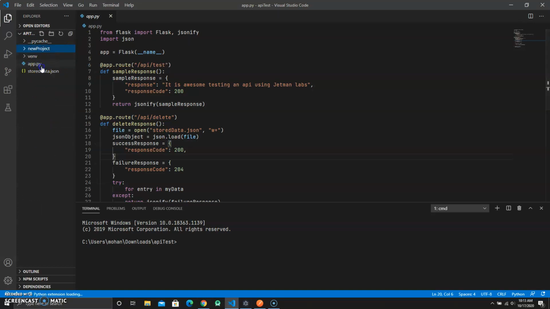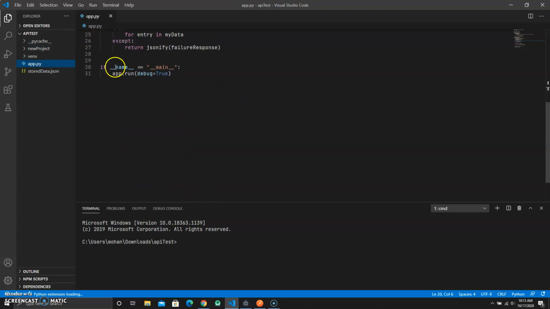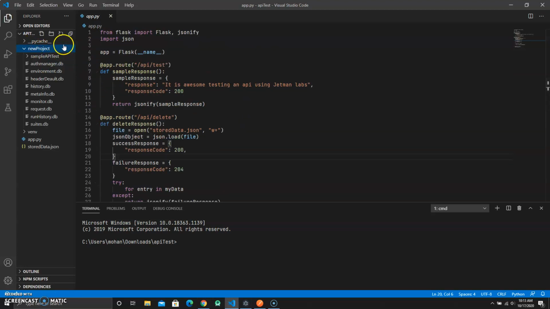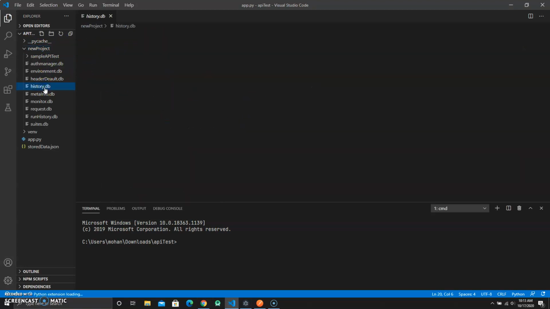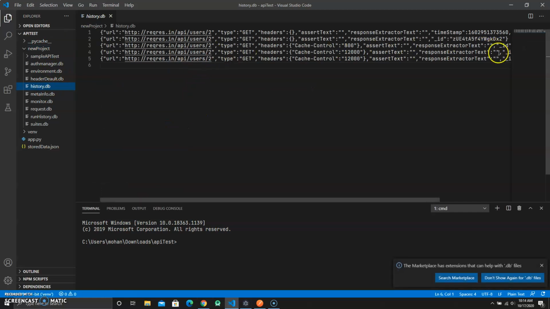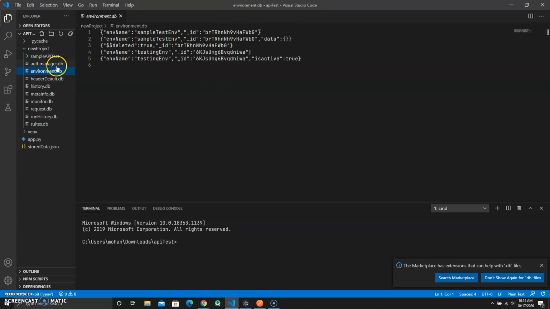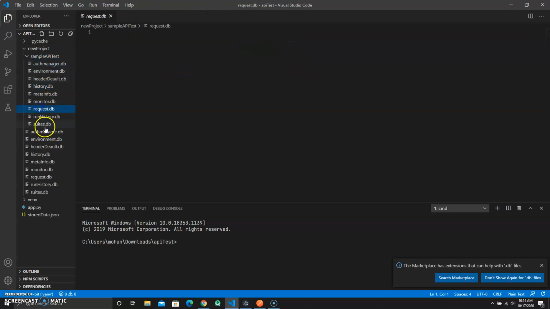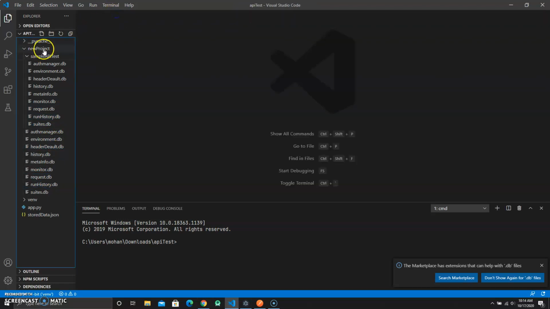There are multiple DB files that store the types of requests in. One of the most common things I would look at is the history. I can see all the requests that I've sent in this DB file. Second thing I can see is the environment that I'm testing the API in. There are multiple other things that store details about our requests.